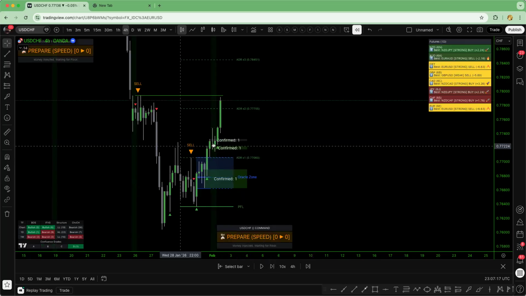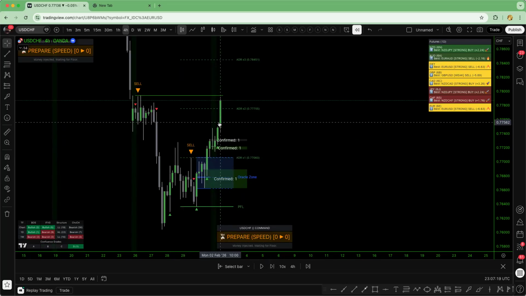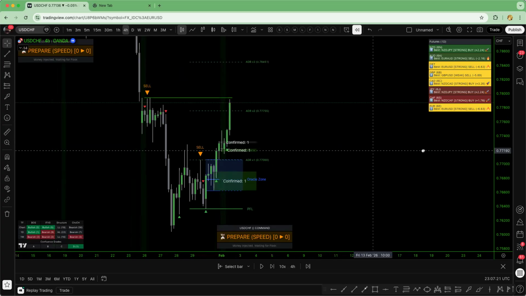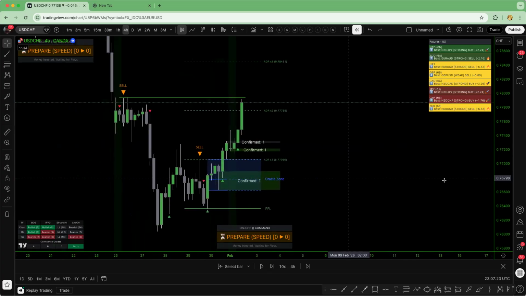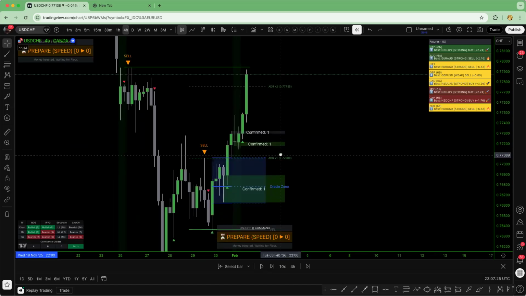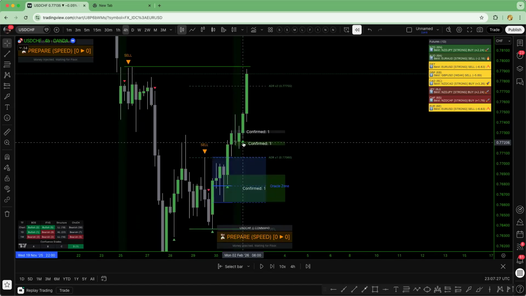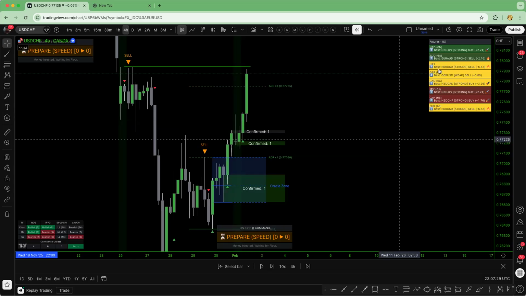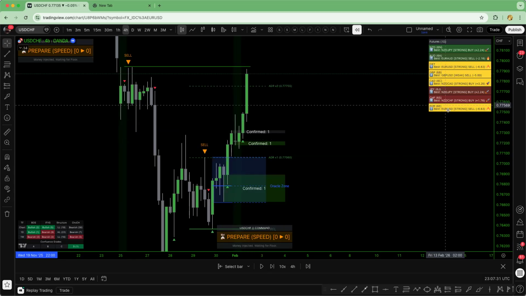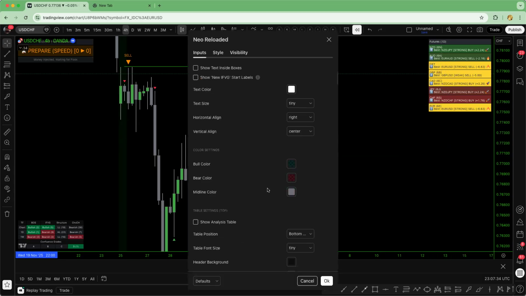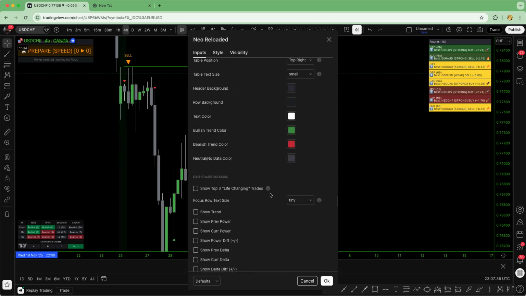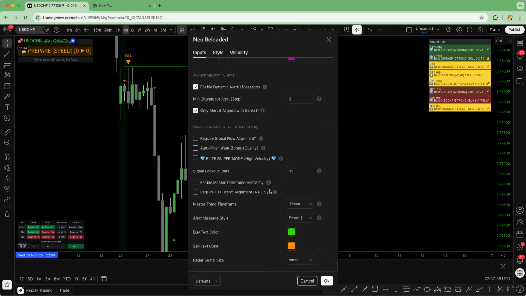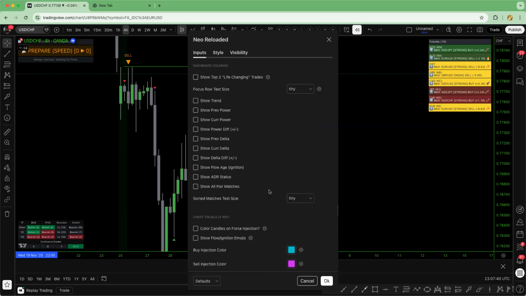So here we've got our break of structure, and you can see already what happened. Look at the floodgates. Can you see the floodgates I'm talking about, people? So imagine when you get it in sync nicely. Break of structure, floodgate was opened. You would have had a high rating on USD CHF here. And just for the sake of the video, just to show people, we're just going to switch this on.